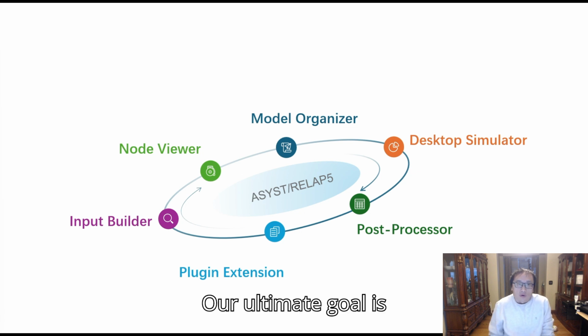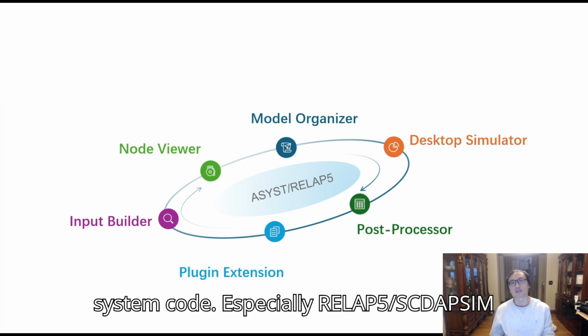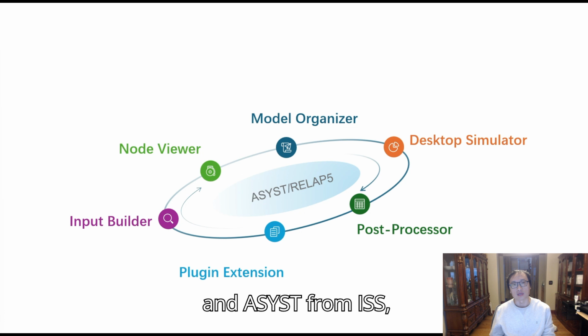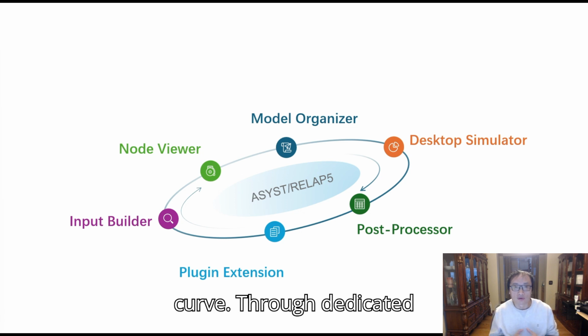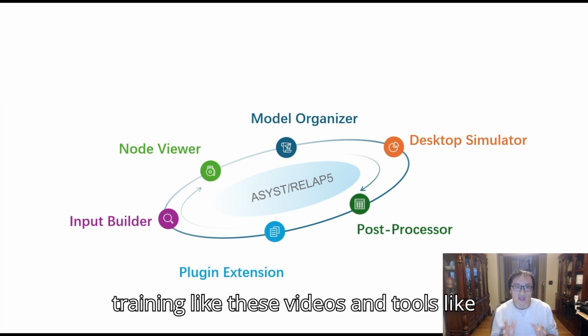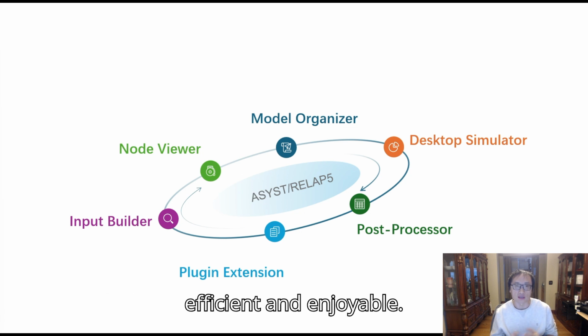Our ultimate goal is to streamline the process of working with system code, especially RHYS 5 SketchUp Sim and ASYST from ISS, which is known for its steep learning curve. Through dedicated training like these videos and tools like RHYS, we hope to make your work more efficient and enjoyable.